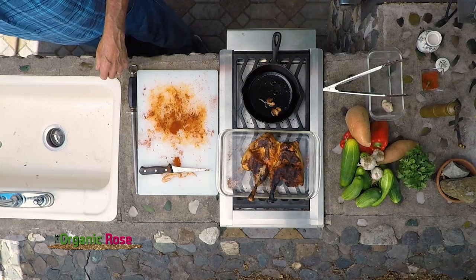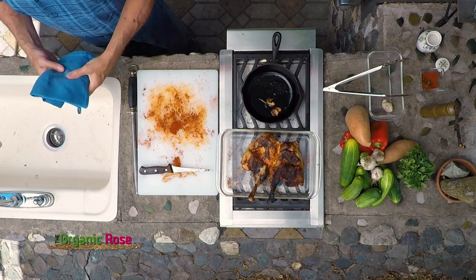And it's not very time consuming, but we're going to use the entire chicken. We have used it all. So it's all been cooked and it's going to be delicious. Now at this point, you can take a boning knife. What I would suggest is just some poultry shears and then go ahead and break it into serving pieces and you're done. Put it on a platter and you're ready to go. Pair it with some of your favorite sides. It goes great with a nice salad, maybe a pasta, and it is done.